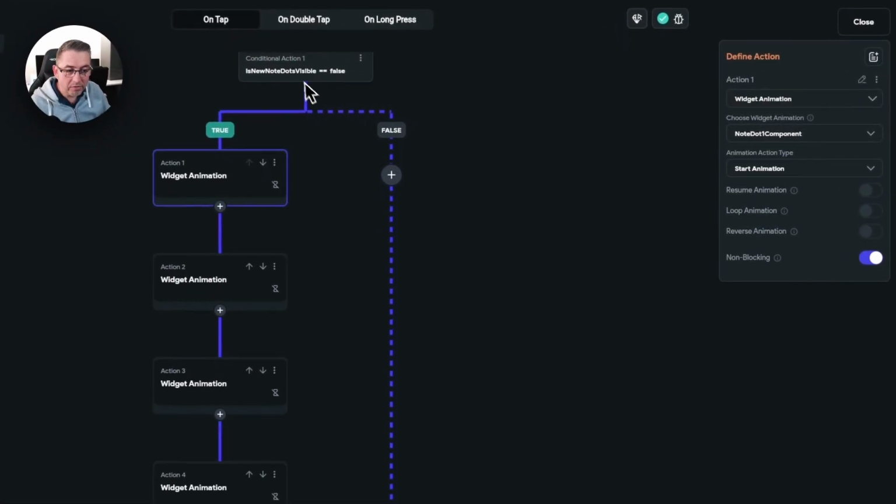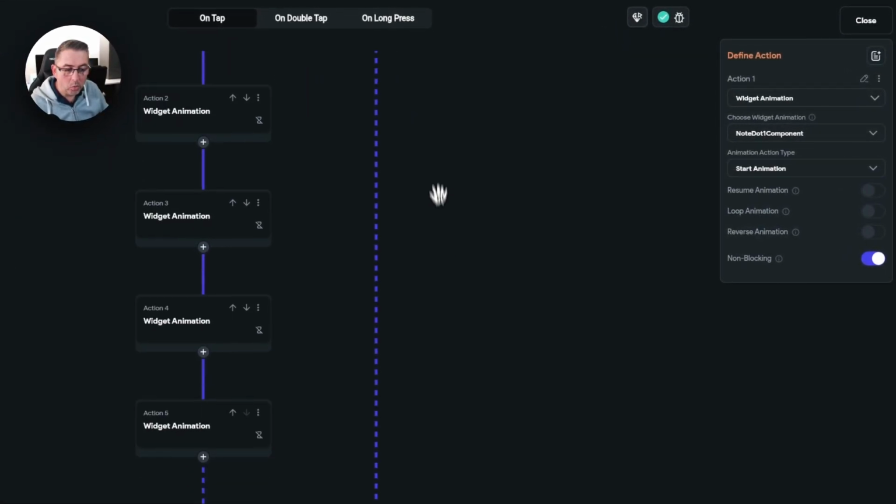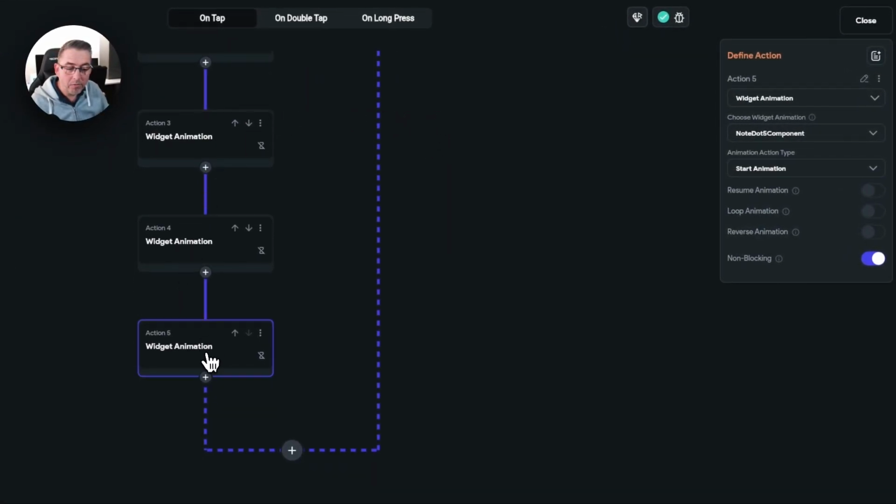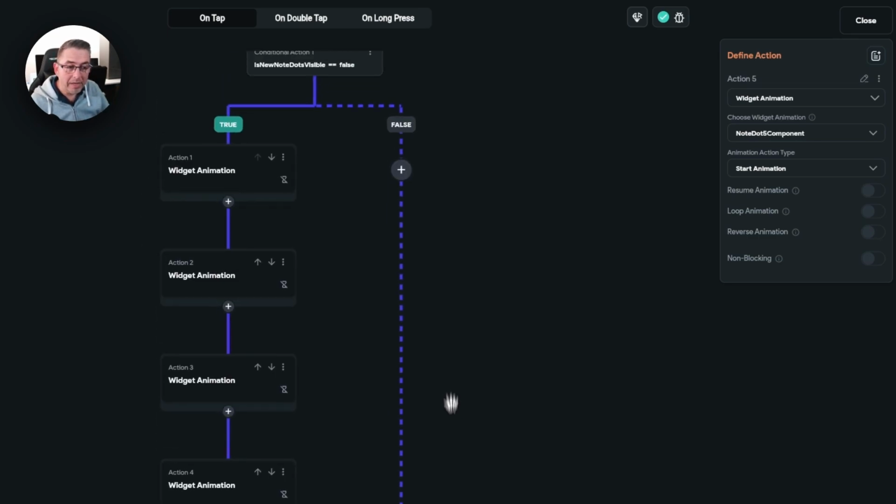So this is great. This is going to play out the animation for us. It's going to go all the way down here, and then on the very last animation, we're going to want to say, right, I'm going to block any more progress until the animation has played out. So with that selected, choose the non-blocking option here, because what we now need to do is reverse that component state variable, because when we then run this again, the reverse of it is going to be true.